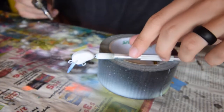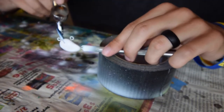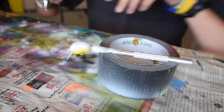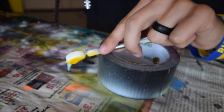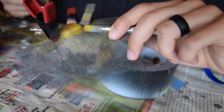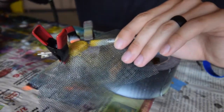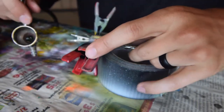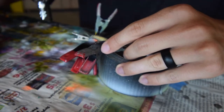I think we're gonna go a little perch action on this one. So next we'll hit it with the wicked golden yellow down on the belly. So I've stenciled it off with just, this is an old piece of window screen, and we're just gonna hit the top portion just to kind of give it a look like we've somewhat got some scales on there, but we want to be pretty light in this portion right here.